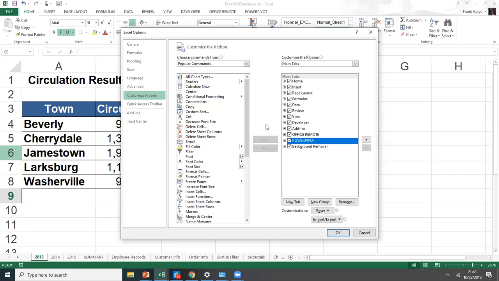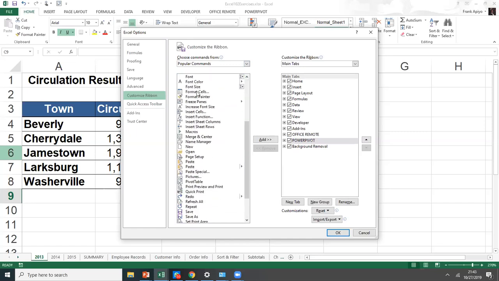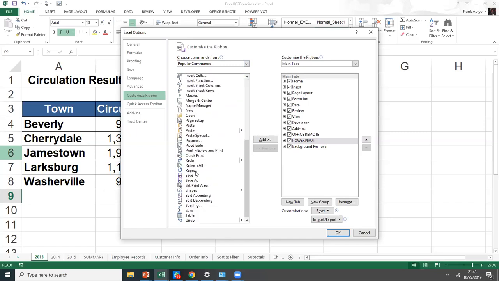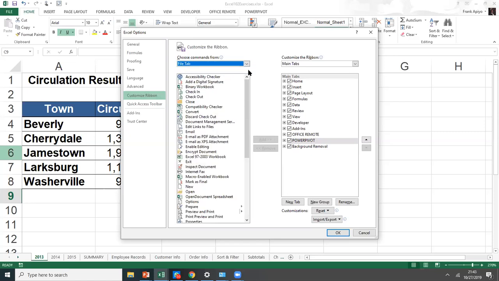So like if you want to add in a tab, then you can actually come and add in your tab. So your file tabs, you come to this drop down.